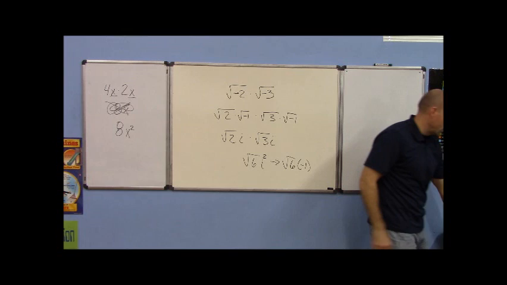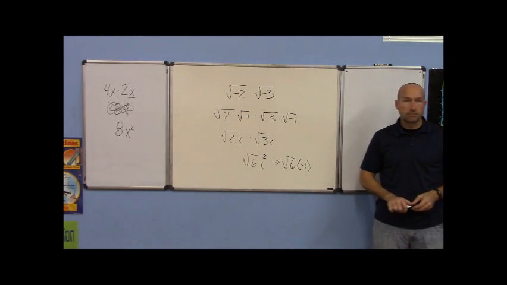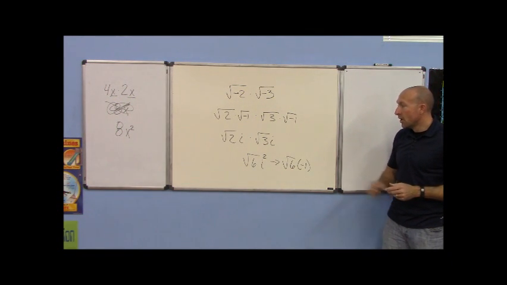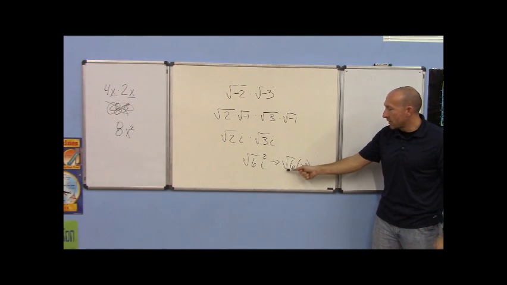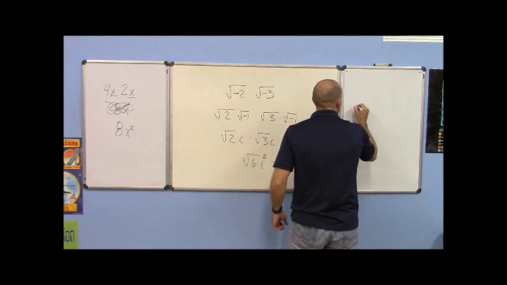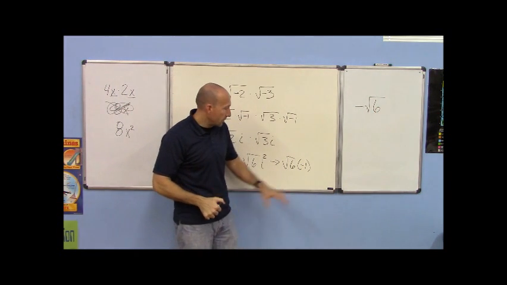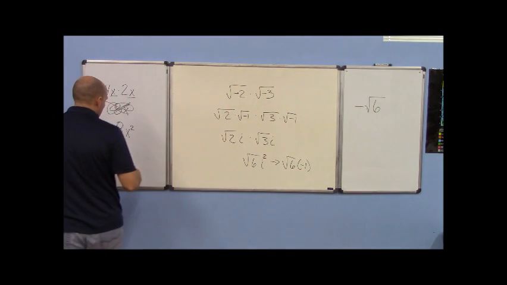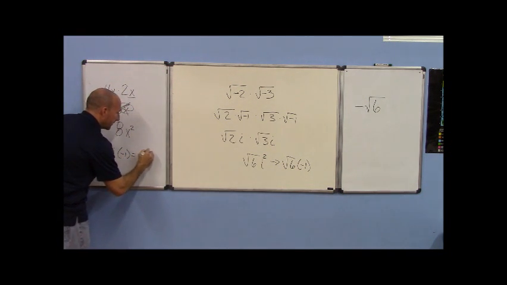Okay, which equals what? Negative i. Well, oh wait, never mind. No, yeah, I see where you're going with it. Well, the square root of 6 times negative 1 simply equals the negative square root of 6. Okay? Because you took this, which is a positive, and multiplied it times a negative 1. Just like 5 times negative 1 equals negative 5.